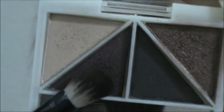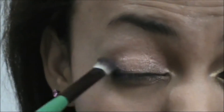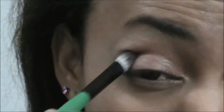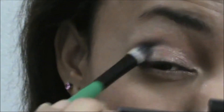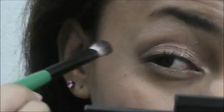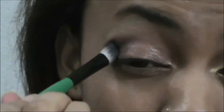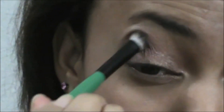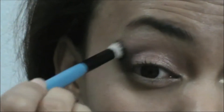Using the darker color for the crease area of my lid — like you see right there, I'm just focusing on the crease area and the crease color. The main part of this is just to blend. Make sure you blend, blend, blend everything slightly and smoothly. Then just using a clean brush to blend the edges.